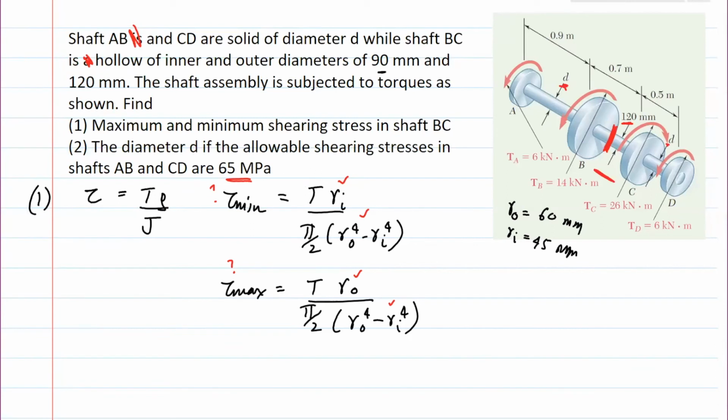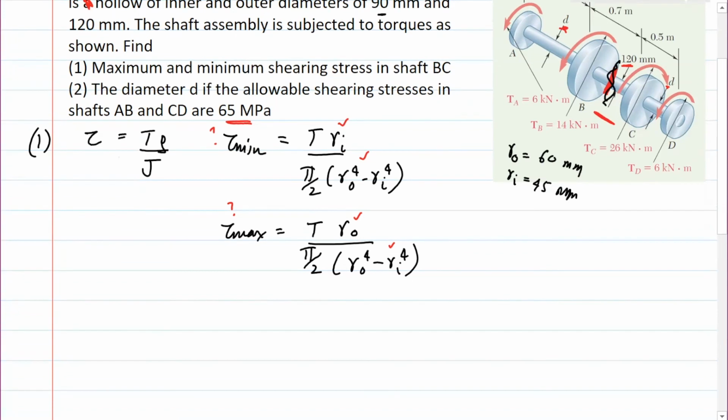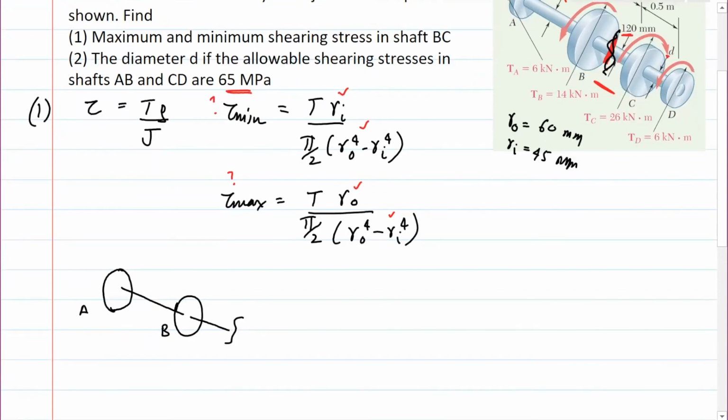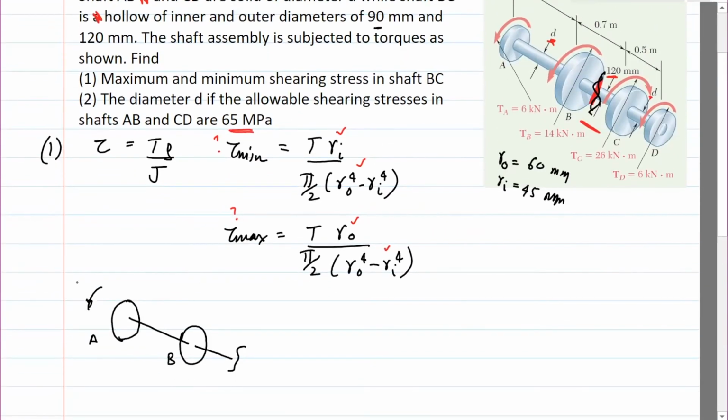So just like free body diagrams for a beam, you can draw a free body diagram for the shaft. So what you need to do is, we need to find the torque right here, right? So we cut the section at BC. So we will have the first shaft, A, then we would have the second shaft at B, and then since there's a cut, it'll be something like this. So the torque on A is 6 in the direction shown. So TA.